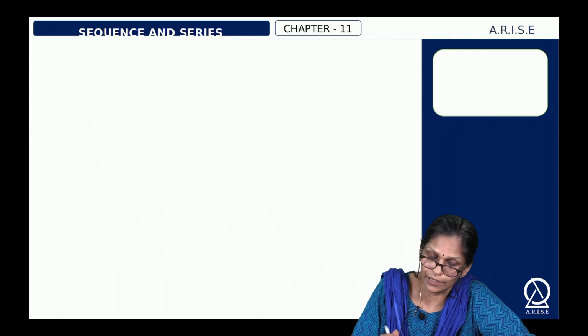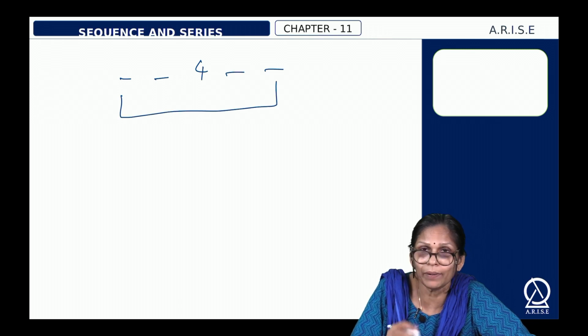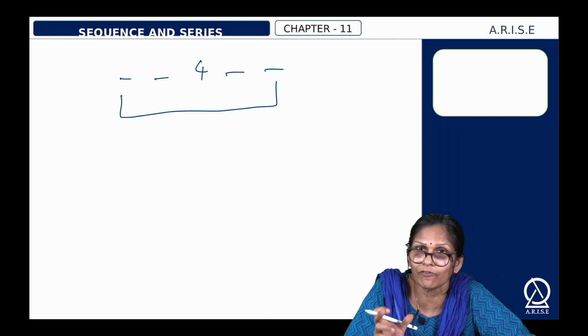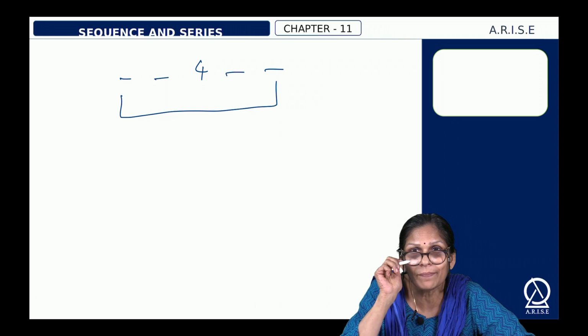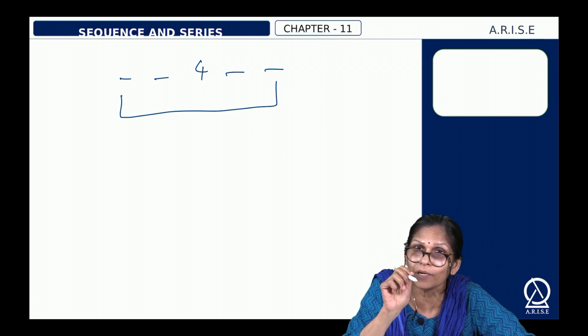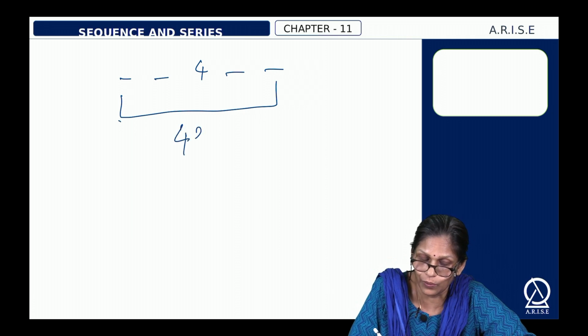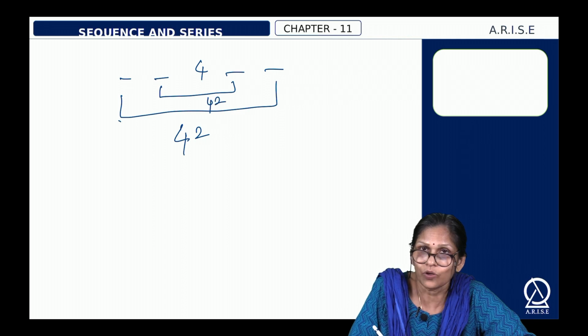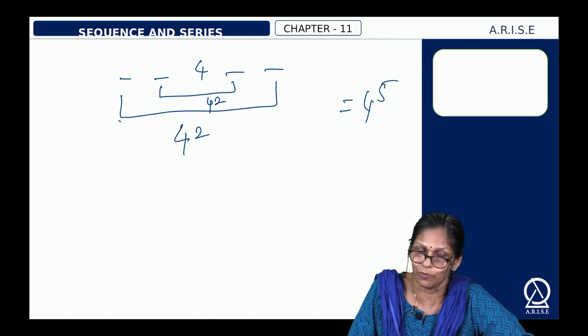Another way of looking at it. I told you 5 terms in GP, the third term is 4. Look at the product of the first and fifth terms. Remember, the product of the terms equidistant from the beginning and the end is just the same. And if there is a middlemost term, that will be the geometric mean of those two. So, the product of these two is going to be 4 squared, and here is another 4 squared. So, what is the product of these? 4 squared into 4 squared into 4? 4 raised to 5 is the answer. That is another way of doing this problem.